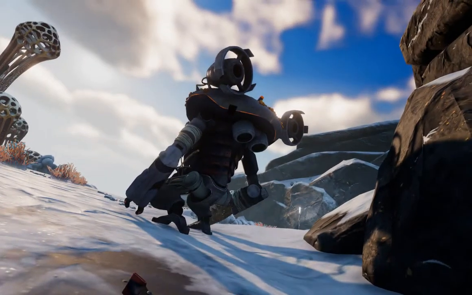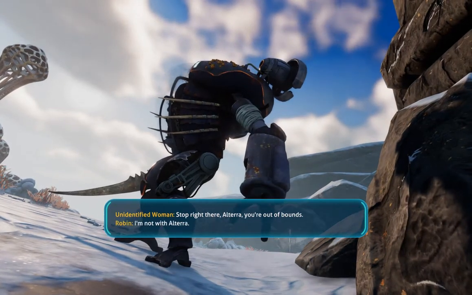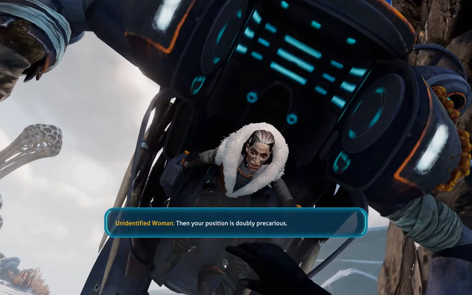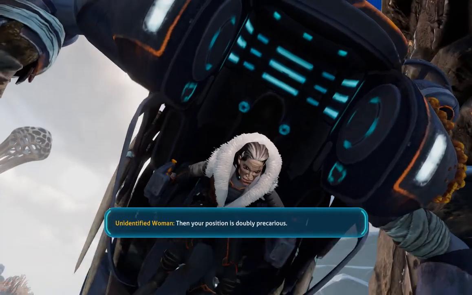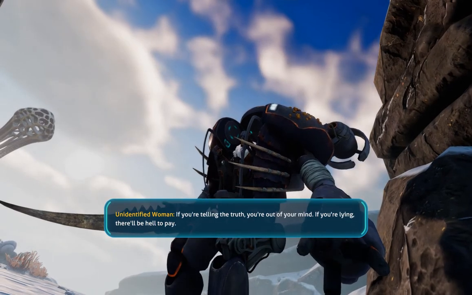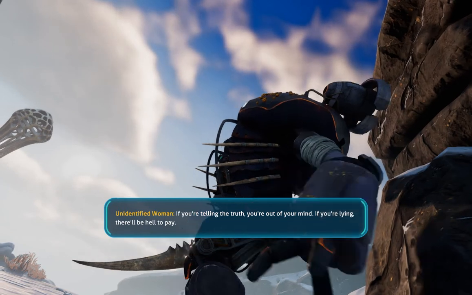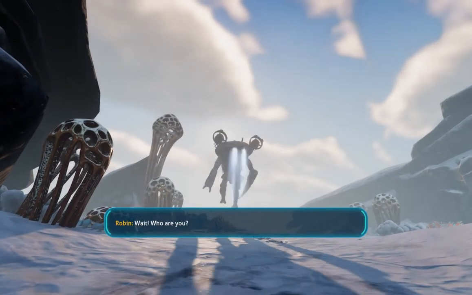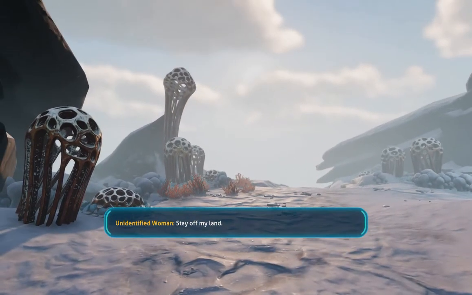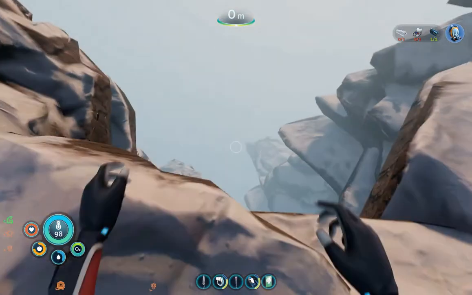Oh, God! Stop right there, Altera. You're out of bounds. I'm not with Altera. Then your position is doubly precarious. What do you mean? If you're telling the truth, you're out of your mind. If you're lying, there'll be hell to pay. Wait! Who are you? Stay off my land. What the fuck?